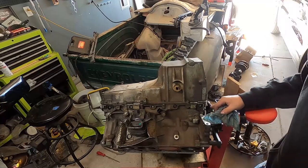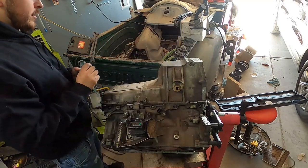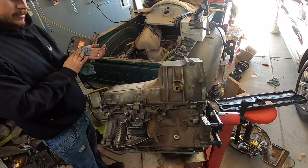That's it for those. We still need to torque down our rear cover. After we get the engine on the hoist, we'll do that. I left them all sticking out of there so I would know. Hopefully, I'll remember.